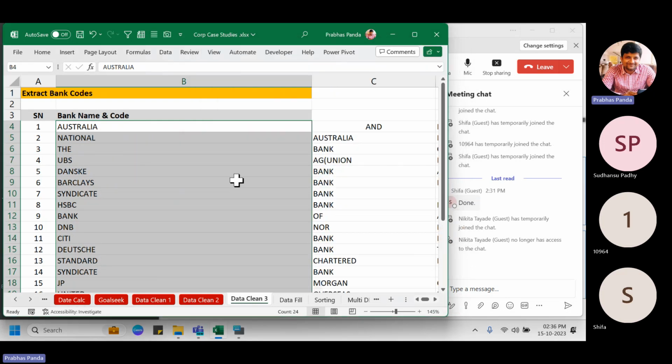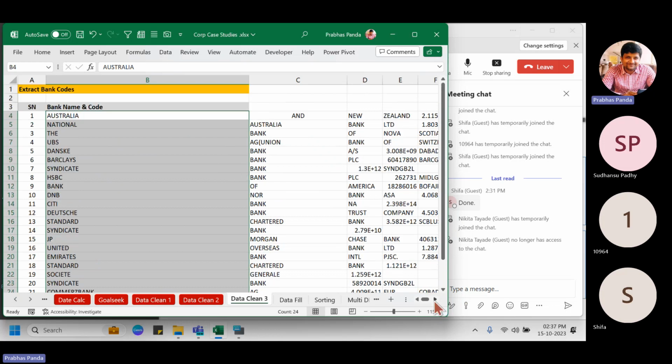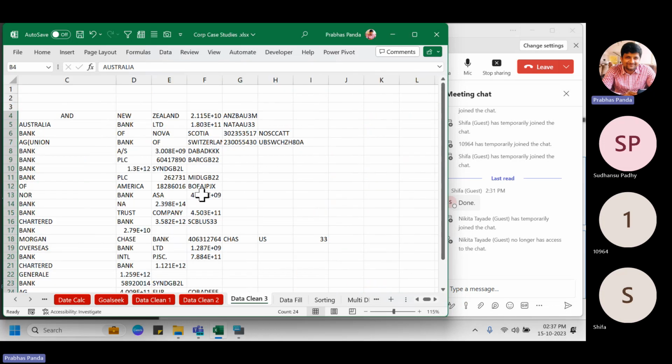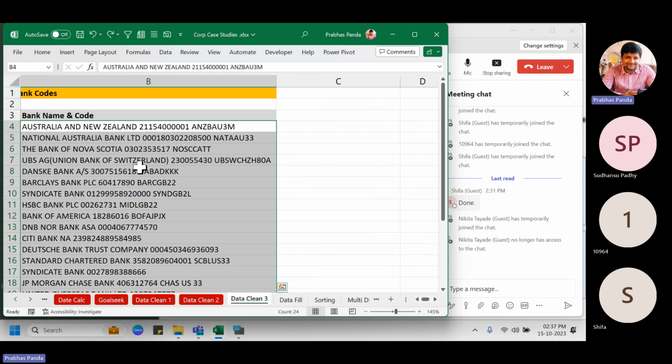With immediate effect, I'm able to separate my data wherever the space was there. Based on that, the column is distributed. But the problem is you can find the bank code in column F, sometimes column G, sometimes in column H as well. So again, I have to keep working with individual cells. Then what is the point of doing this? It doesn't make any sense, right? So this doesn't help us.